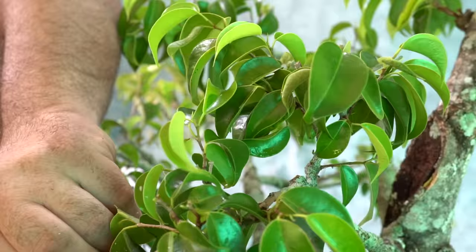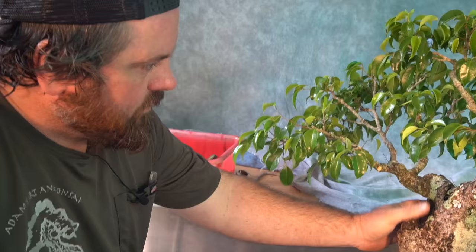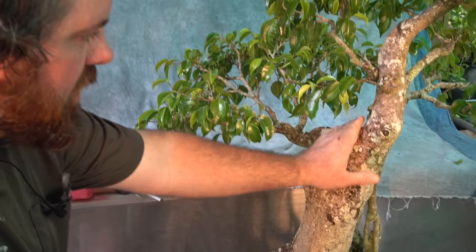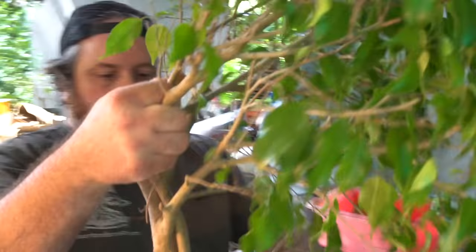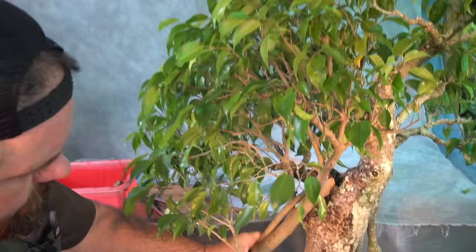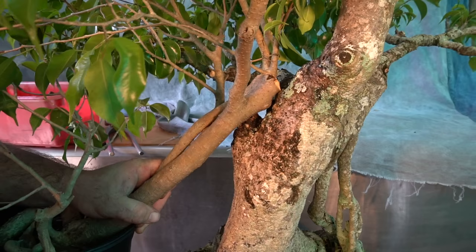Okay, so we're all trimmed up. The next step, we're gonna scrub the trunk so we have a nice clean area to fuse and graft onto. I'm gonna do some grafting up here, and we're gonna fuse this weird thing right up into there. Cut a big chunk, match up the cambium layers, and marry it into the root system.